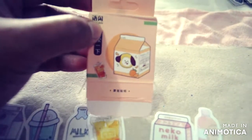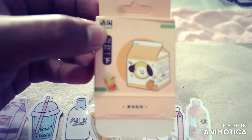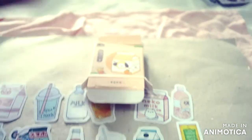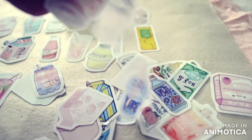So this one is just in a very, very small box, like the size of a 2x2 picture. That's the size of the box of those stickers, but it's good and just enough for the price that I have paid.